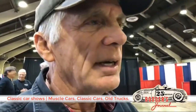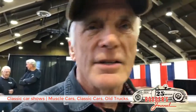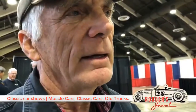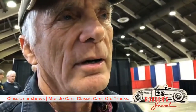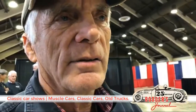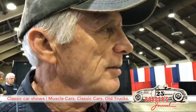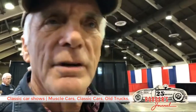And I got it all done. And in some ways, I was kind of disappointed because I was thinking it was going to look really cool, like a race car. But it really just looked like a stock '32 Ford that was a little scaled down. Chip Foose had made a statement one time, I don't remember who told me, that when you know you did a good job building a car and modified it to the extreme, you can't tell what you did. It just looks like you didn't do anything. So when I got this done, I was kind of disappointed because I had this cool car that I designed and it still just looked like a '32 Roadster. But then I thought, maybe that's good, because you didn't screw anything up.